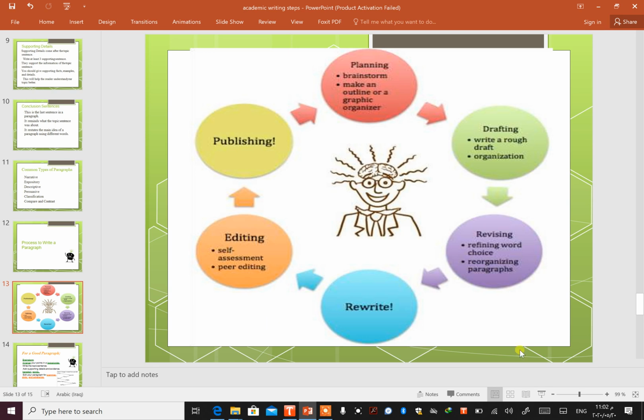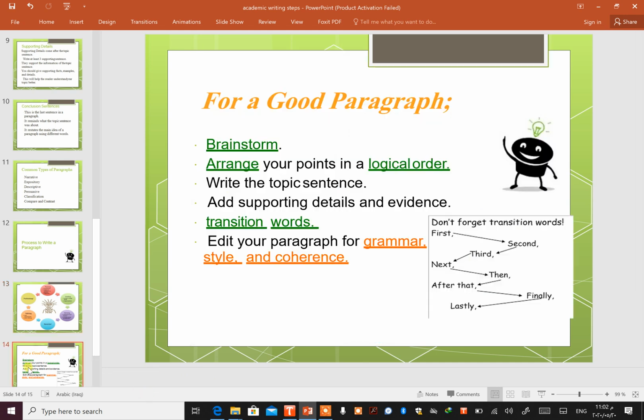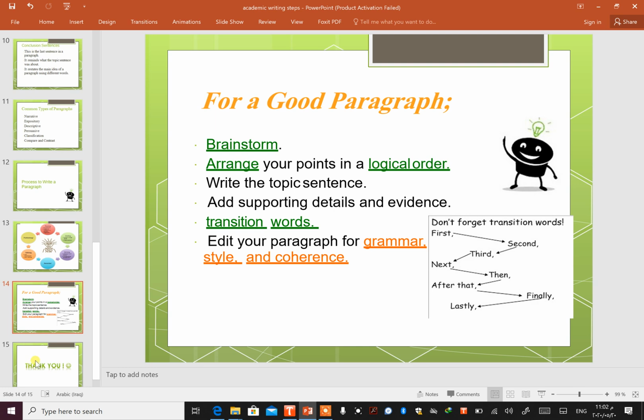I prefer to do a kind of second eye reader. So when you finish your first draft, I always recommend you give it to another person, maybe your classmate, to help you read it again and find the mistakes that you maybe made and didn't recognize. So the second eye reader is really important.